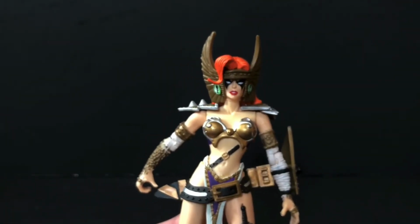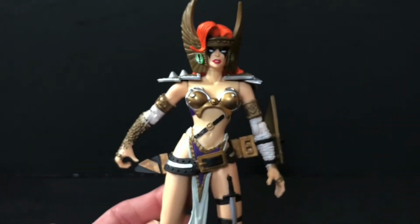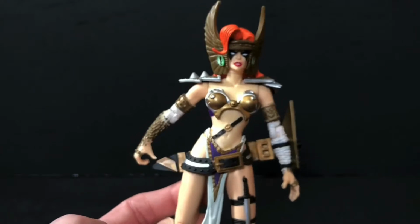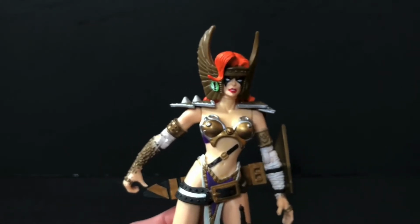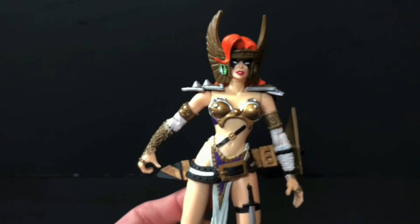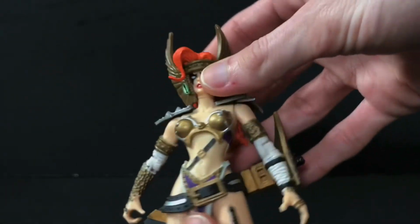Angela was probably my first fictional character crush, like actual fictional character crush. Because, look at her. She's smoking hot. Maybe not this figure, but the comic book, she was smoking hot. And she could both take care of me and whoop my ass at the same time. So, I kind of like that in the lady. Kind of. I am the Overlord. I need to be the dominant force, but even Overlord needs protection sometime, right? What am I talking about?